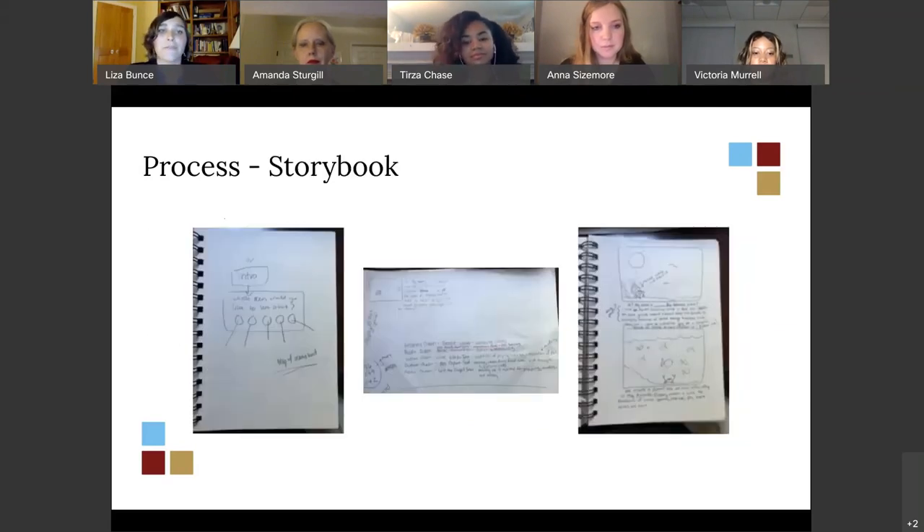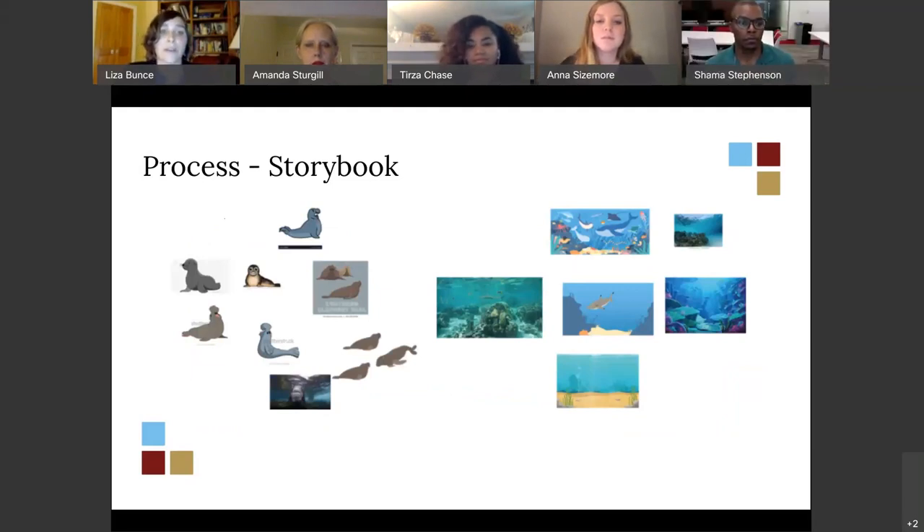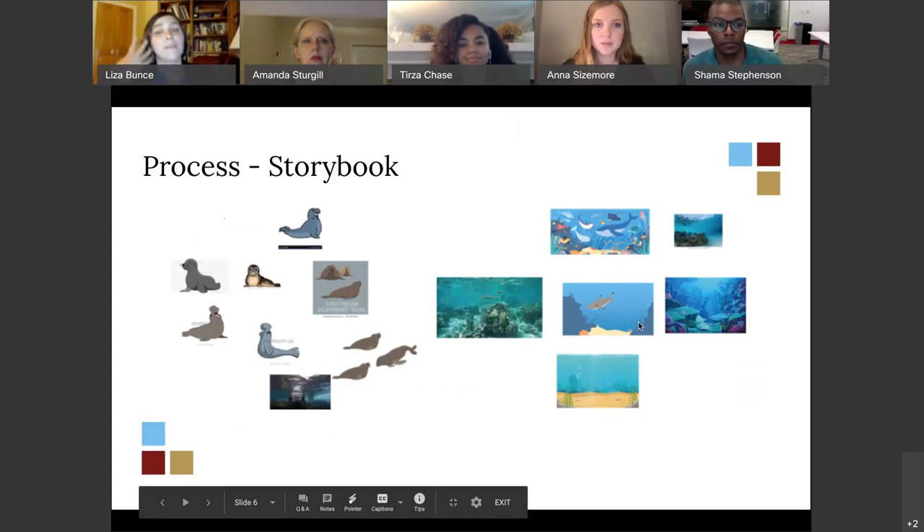I created a couple of different storyboards and wrote notes on what I thought the site would be like. Initially I thought about having a hermit crab start off the story, but that got cut. I then decided which ocean would feature which animal and what they would be talking about. On the left you can see the creation of Alex the elephant seal — I found inspiration and put it together. On the right is the Pacific Ocean scene, where I combined photos of the Pacific and coral reefs to create a scene featuring Ellie, the black tip reef shark.